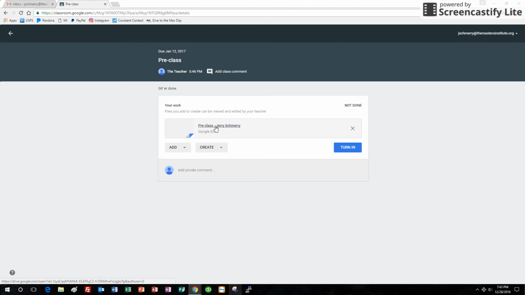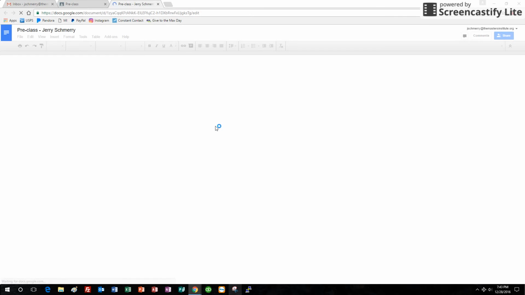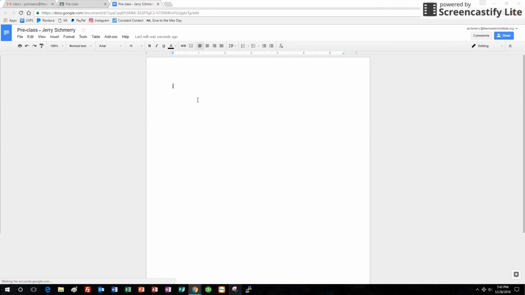You click this document that it created for you, takes you right into Google Docs, and it's a blank document. Now you can format this just like you can in Word. You'll see all the normal things up here. Just do it like you normally do it. Here, I'm going to write my assignment. I'm ready to write it. Oh, it's looking great. Now it's very convenient from Google Docs.